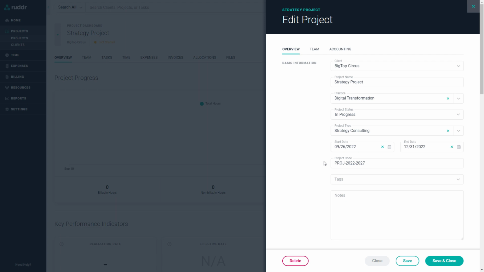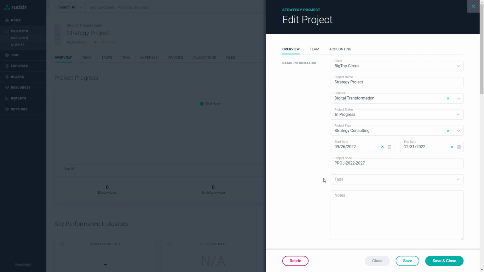Then we can optionally set a project code for the project. In this case, we can see that the project code was generated automatically when we created the project. This is an option that can be set up in the workspace settings, and you can define your own format for the project code. Next, you can select one or more project tags.